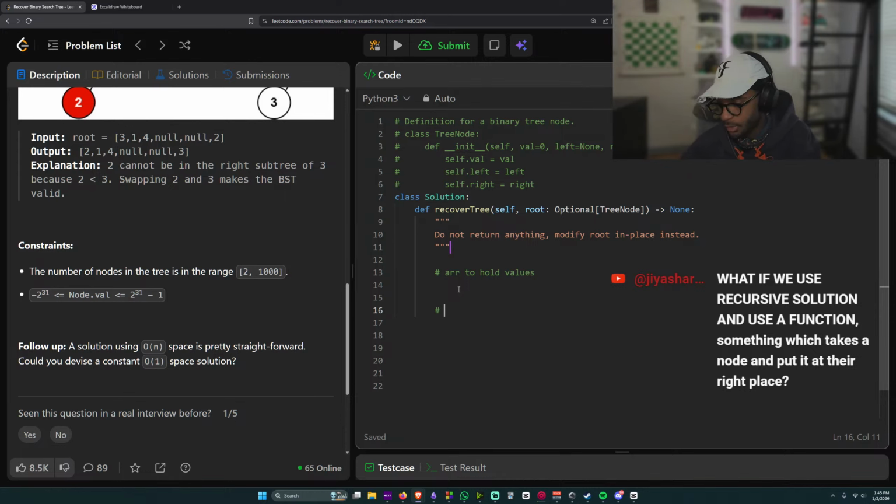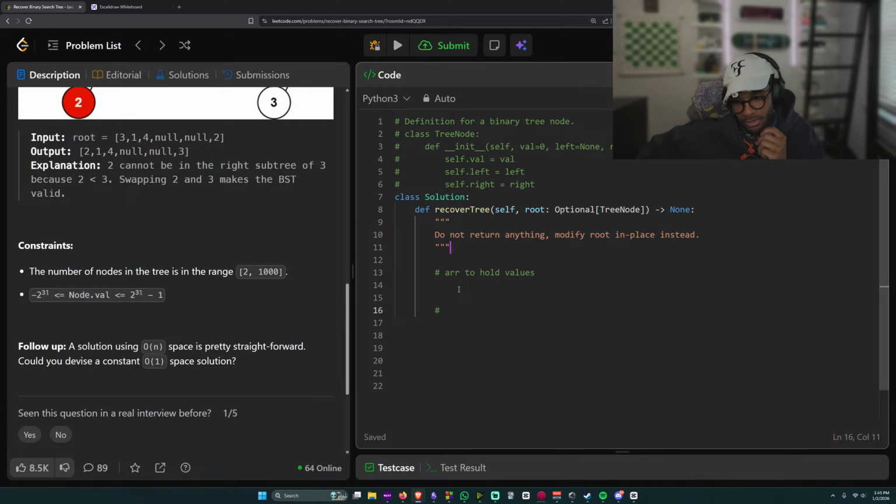What if we use a recursive solution in a function which takes a node and puts it in the right place? Yeah, that's essentially what we're doing.